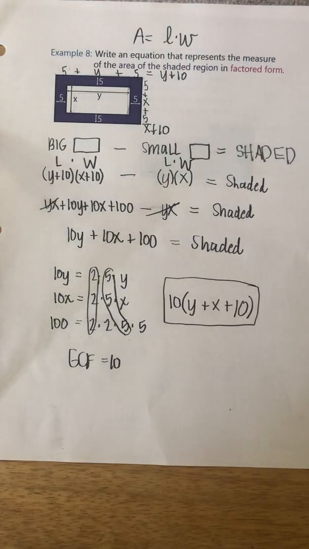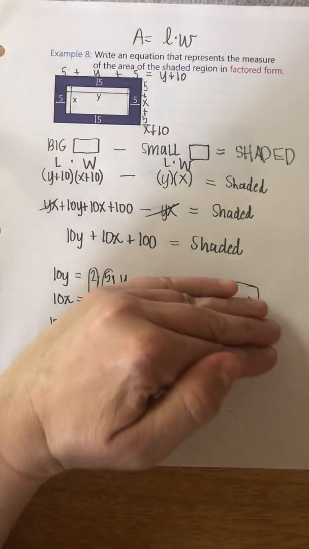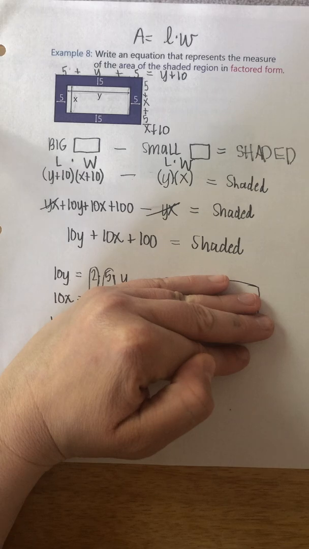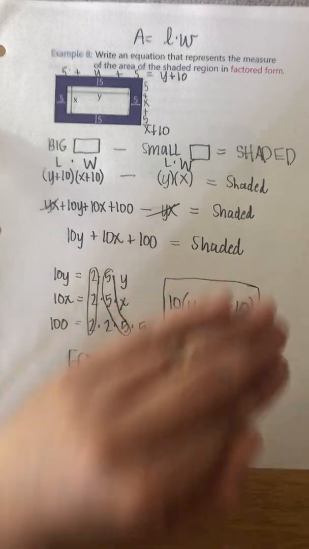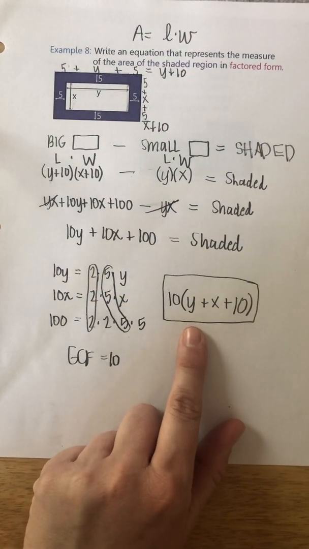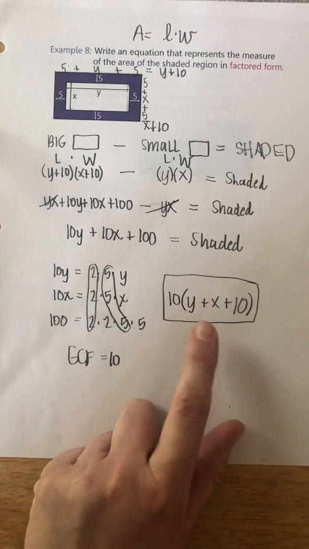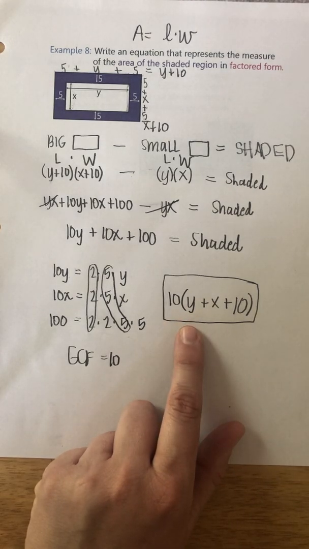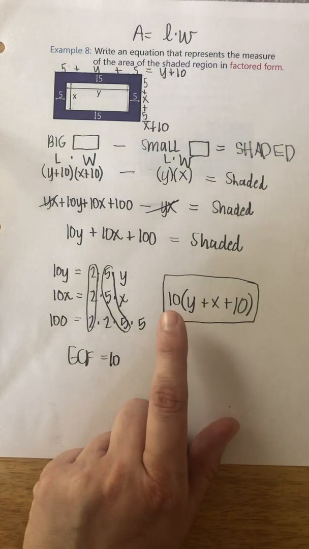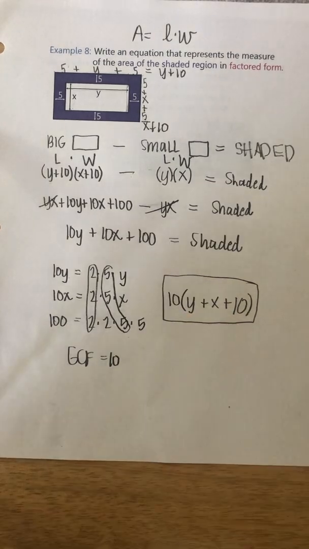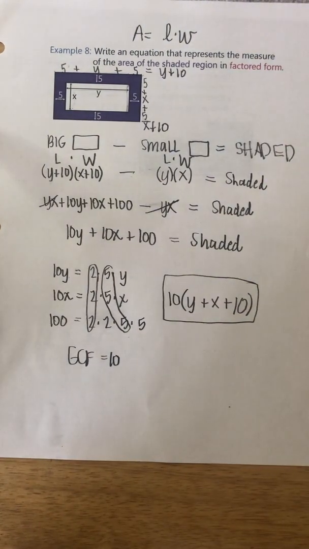So we did what we did in chapter 6. None of that part was new. All of that is a review. The only thing that we did extra was we took it one step further. We found the GCF and we took it out. So we wrote it in factored form. Remember again, factored just means you're trying to figure out what times what equals your answer.